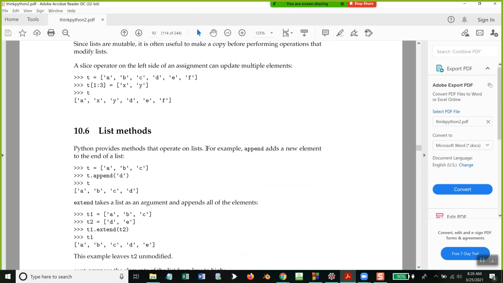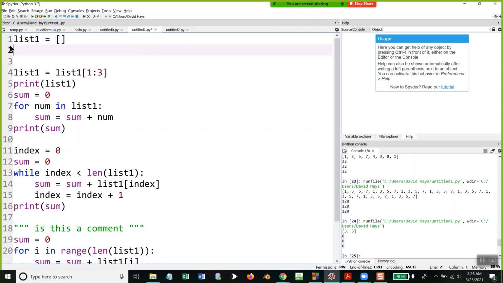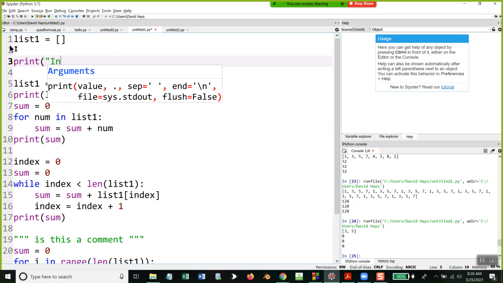Python provides methods that operate on lists. For example, append adds a new element to the end of a list. Okay, so if I got list 1 here, print, input next number, -1 to quit.